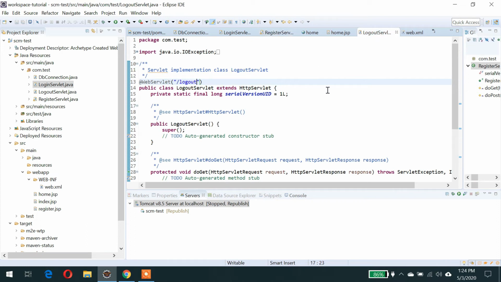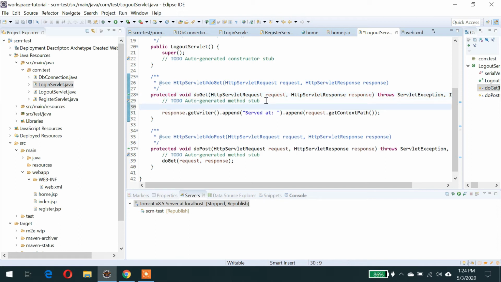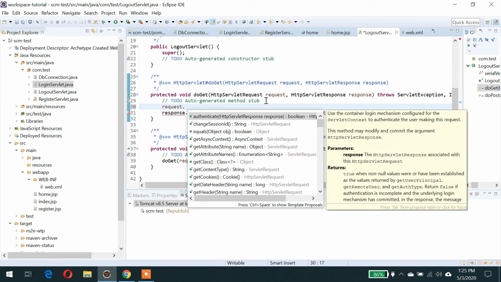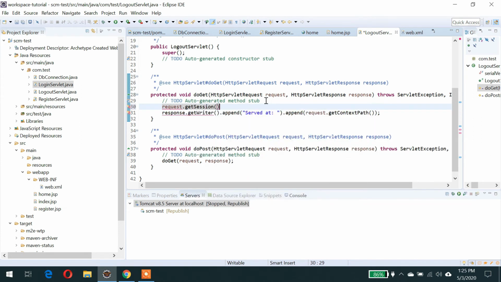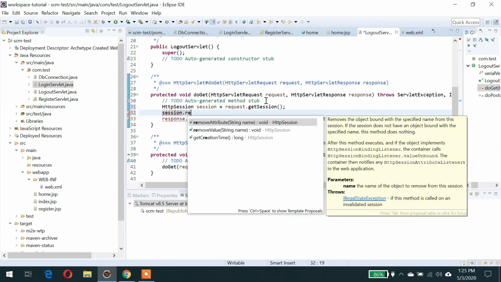Let's go to the logout servlet. In the logout, again the same generated servlet. Both requests are coming to this. So let's take our HttpServletRequest dot get session. Session dot remove attribute.